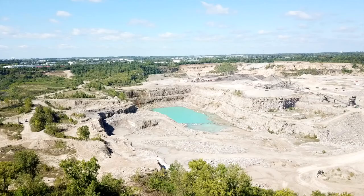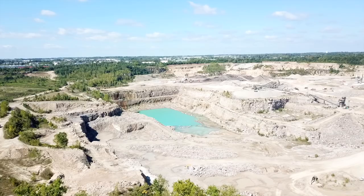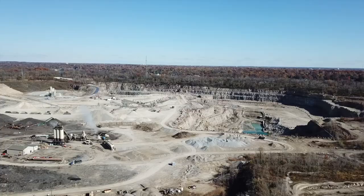This area was originally developed around the Marble Cliff Quarry, along with the Tri-Village, Upper Arlington, and actual Marble Cliff. In fact, a lot of the limestone that you can see over at Ohio State, at downtown, and various buildings throughout the city is from that very quarry. It is still in operation today, but it does share its space with our newest metro park, the Quarry Trails Metro Park.